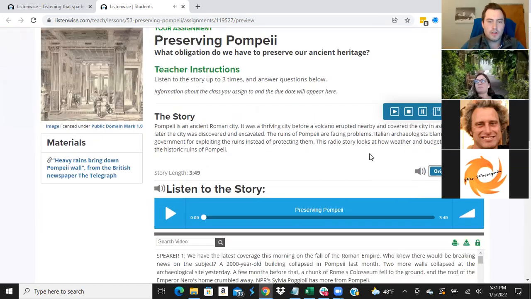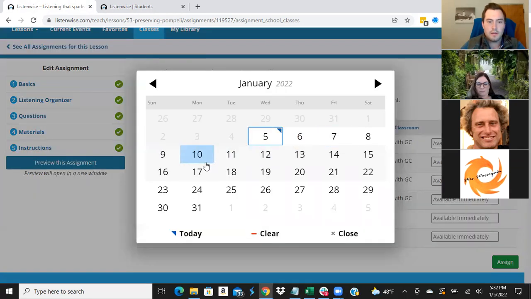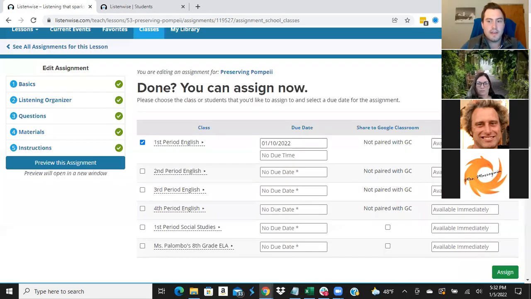So once you check it out and it looks like it's a good assignment to use with your students, then you can just come over here. This is where you go ahead and assign it to the class. So you could find the class that you want to assign it to, set a due date here. You can also set a date available. So say, for example, you don't want the assignment to be pushed out right away.